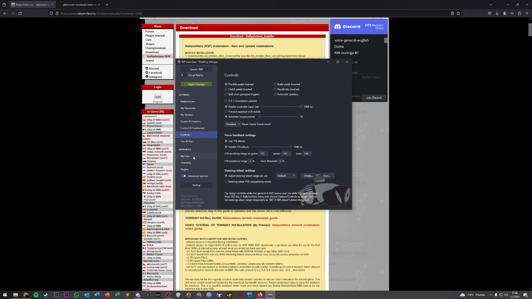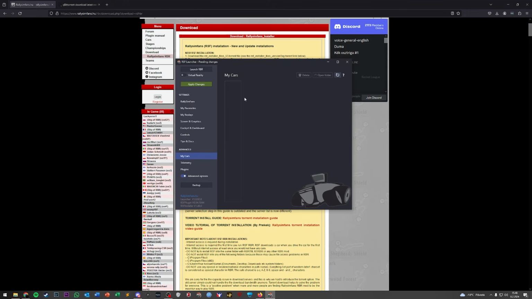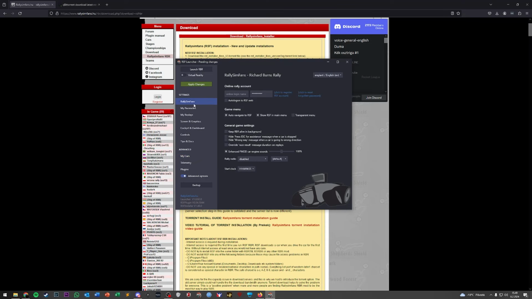And yeah, pretty much. Actually, I could show this. Now when we don't have any cars here, it means that we haven't driven any cars or we haven't downloaded the cars yet. So cars will get downloaded once you drive them or you download them in game through the menu. So don't be confused about this. They will show up here once you drive them. This is just to save the space so you don't have to download all the cars at once. Yep, that's pretty much it.